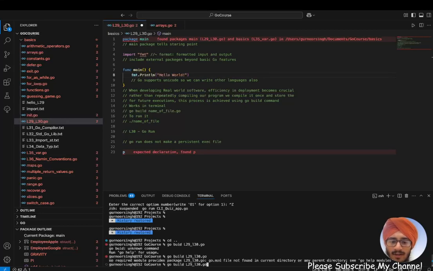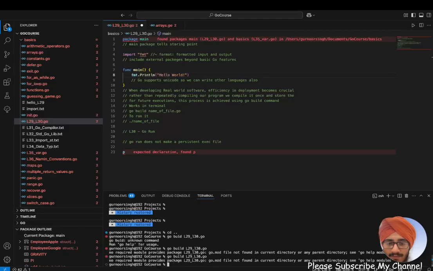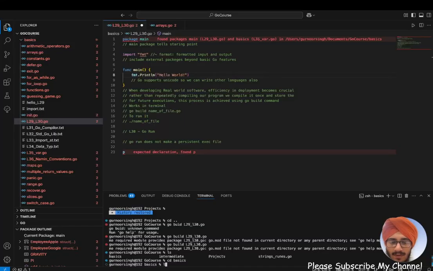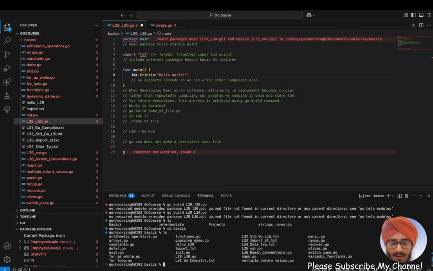Okay, all right. I think there is a typo in the file name. So I need to go to basics. Yes, now I'll find that. Go build L29, I guess.